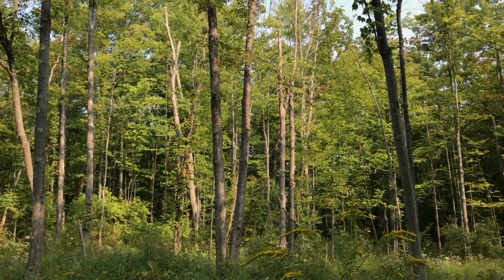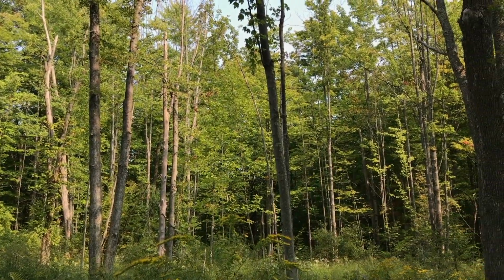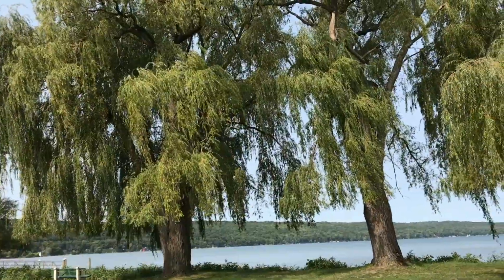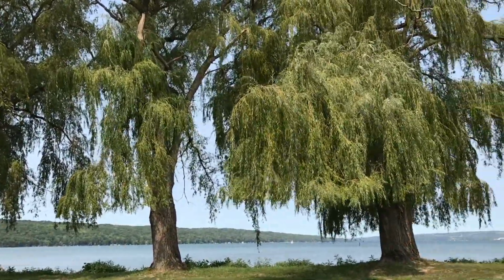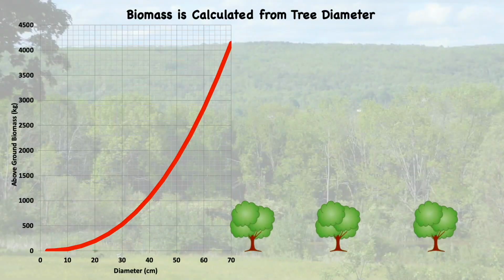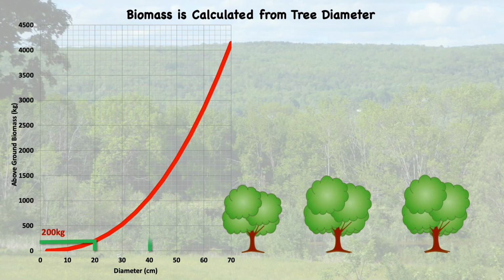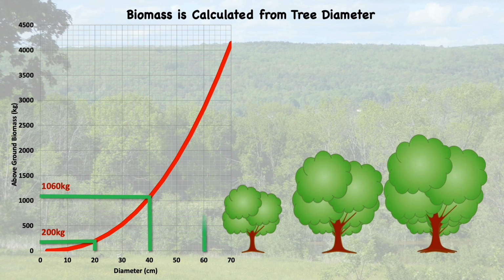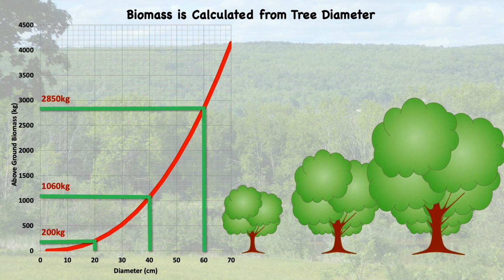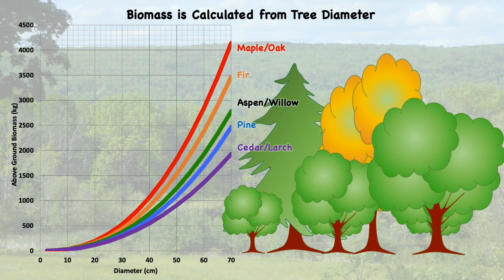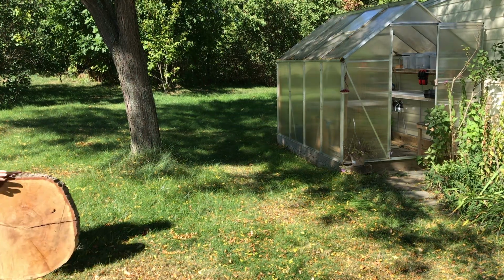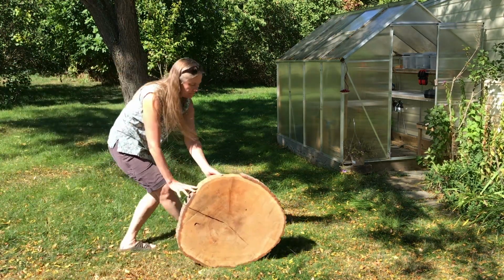So foresters have already cut up and weighed lots of trees of different species and have worked out the relationship between the measurements of height, diameter, and the biomass of the tree. Here's a graph of the relationship between a tree's diameter and its mass. As you might expect, the relationships are a little bit different depending on the species of tree. And we can't measure diameter directly, so we measure the circumference and use the relationship between the perimeter of a circle and its diameter to calculate the diameter.